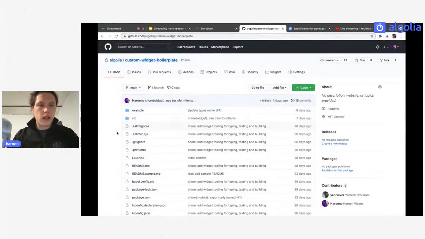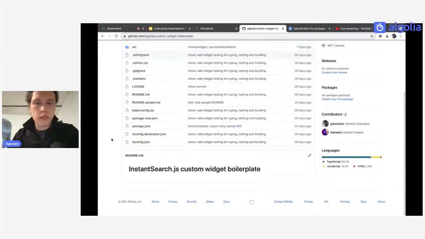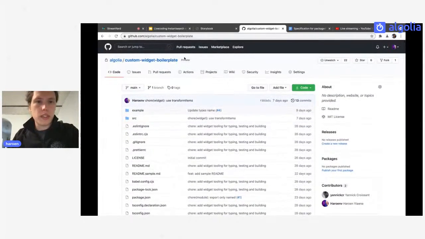So custom widgets are actually made exactly the same as any one of the widgets that are built into the library. And soon we are going to be working on opening up even more the custom widgets, or the widgets that you make yourself. And for that, we're making a boilerplate. At the moment, it's still private because there's still some smaller things to tweak, but soon this will be public.